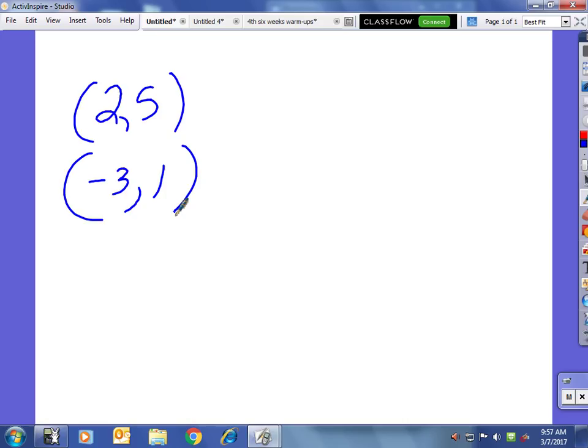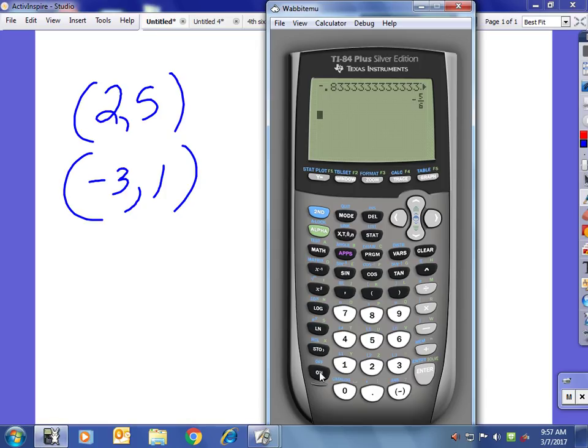How to do this in the calculator? Okay, I'm going to go to stat. If I give you points, but not an equation, everything happens in stat. Okay, well, hold on. Let's clear out our old stuff. Always make sure you have L1 and L2 showing. Because if L1 and L2 aren't here, it's not going to work. This is like your X and your Y. And some kids accidentally delete the whole column, and then you just need to reset the whole calculator.